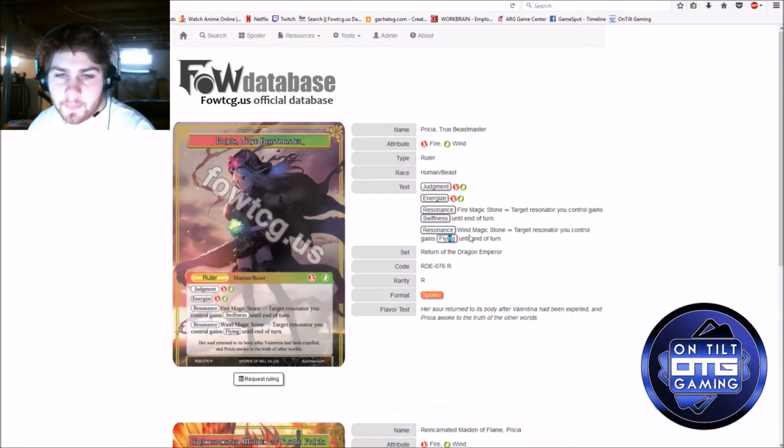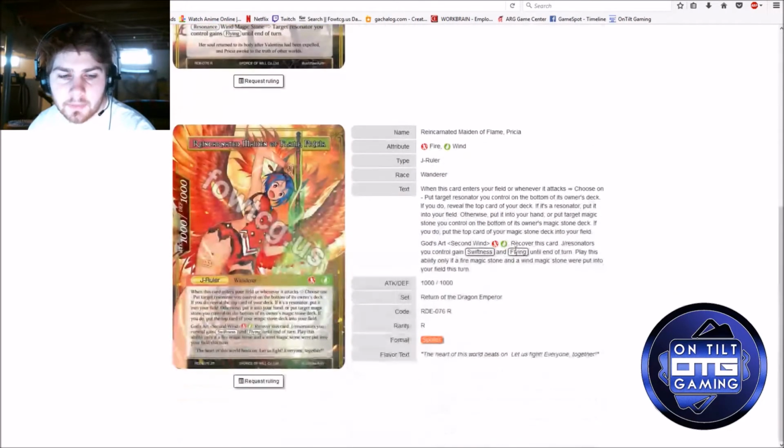and then the second one. But she does flip for only 2 mana, and then she's a 10/10, so it's pretty nice. And then when she enters your field and attacks, you either put a creature on the bottom of your deck, and then reveal the top card of your deck and put a creature into play, or draw a card, depending on what you revealed, or cycle a stone, which we're going to see is actually pretty good for her.